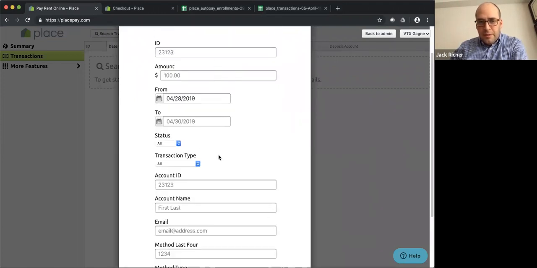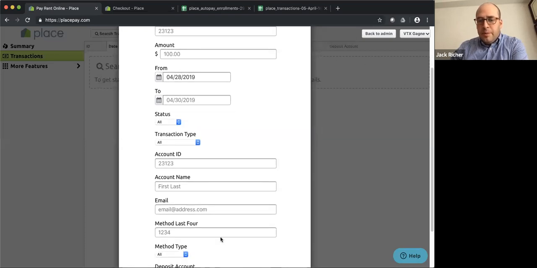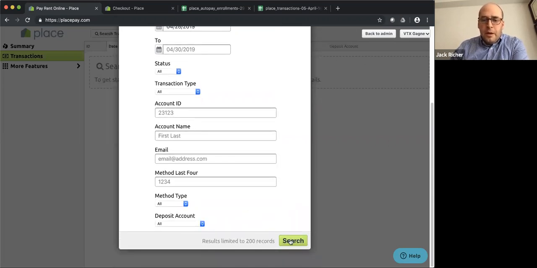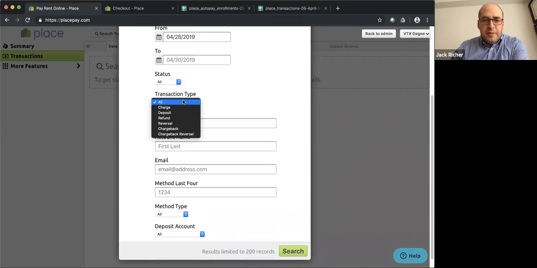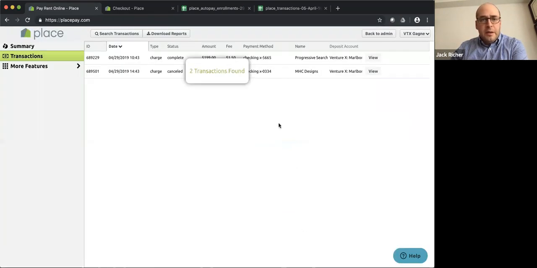But you can use any other fields here, including amounts, last four of account, payment method used, name or email address for your member. And there's also transaction types, including if there's ever a chargeback, or you want to look at only refunds, deposits, or the settlements to you.